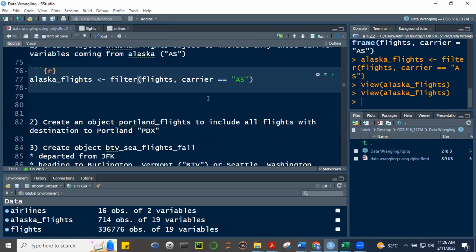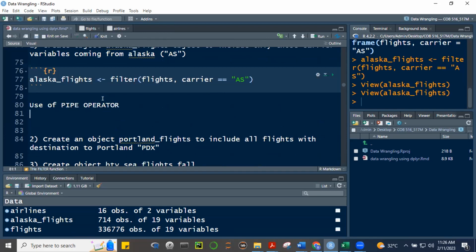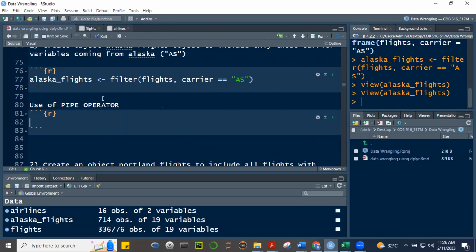Okay, so going back here, now there's another way, no? And I prefer this way. So lagyan natin dito use of the pipe operator. So from now on, ito yung gagamitin natin yung pipe operator. Kasi this is more efficient.